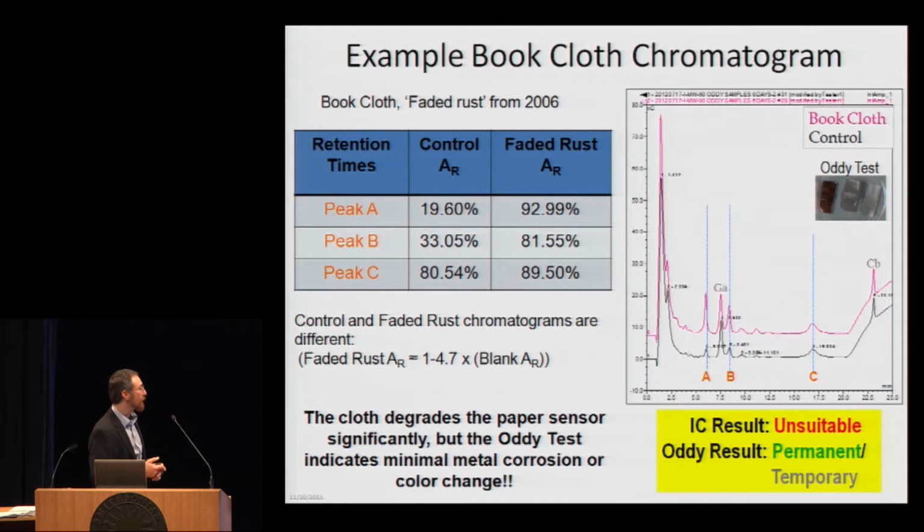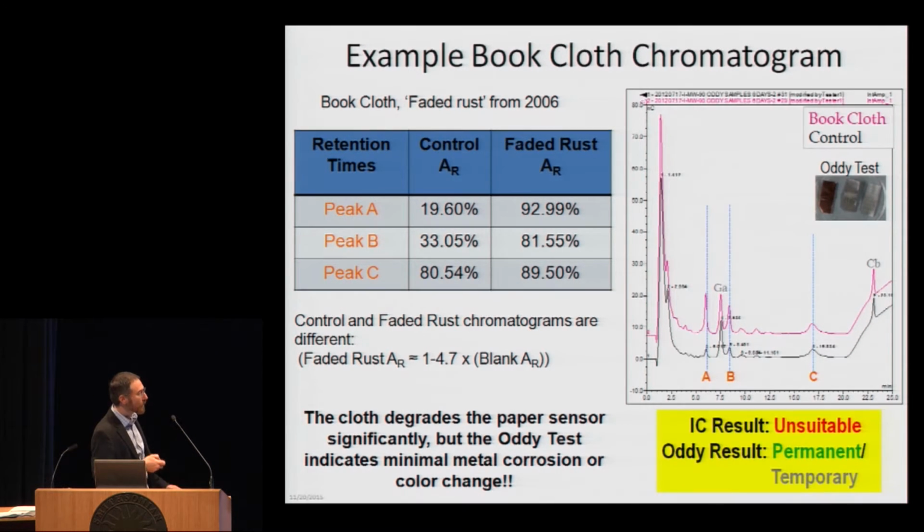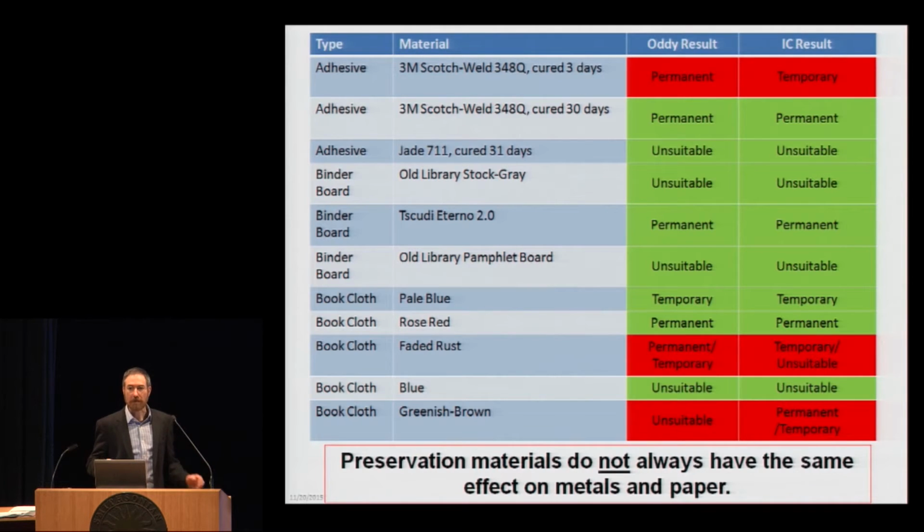Here's an example. I probably wouldn't be standing here if all of them looked like that last slide. Here's an example where we didn't see that. So here's an Oddy test that showed no corrosion really, or a little bit it looks like, right here in the middle on the lead. So maybe that was temporary. Some people would say, well, that was hanging over the edge of the beaker, so we shouldn't count that corrosion. Again, arbitrary assessment of the coupons. So permanent or temporary, and then here we have those larger peaks at A and B. C is not much difference, but the numbers, once you calculate it, you can see would be unsuitable. There's a lot more peak area there on this book class IC test, so we wouldn't use this with our collections, even though the Oddy test said, yeah, go ahead and use it.